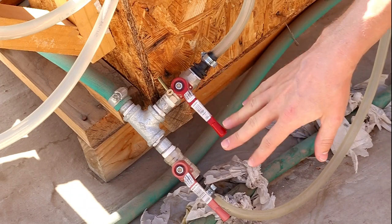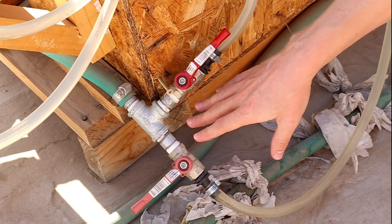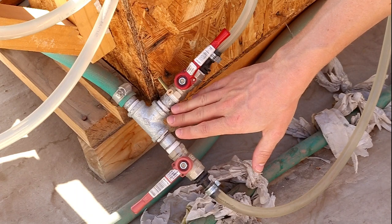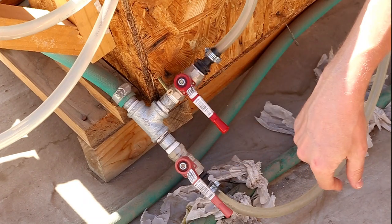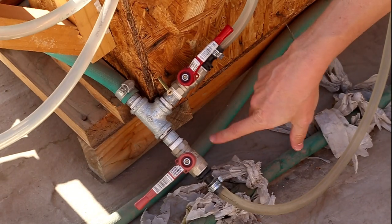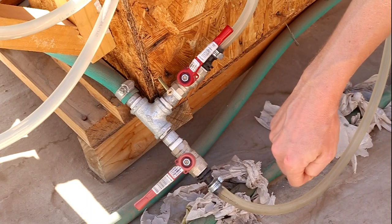The advantage of this is that we can run the coil during the middle of the day when the water and the sun are the warmest. We can run the coil for about a minute and then switch it, turning the entire tank over for 25 minutes. 25 minutes gives us enough time for the coil to recharge. We do another slug of very hot water from the coil into the tank, and then 30 minutes later we do it all over again.